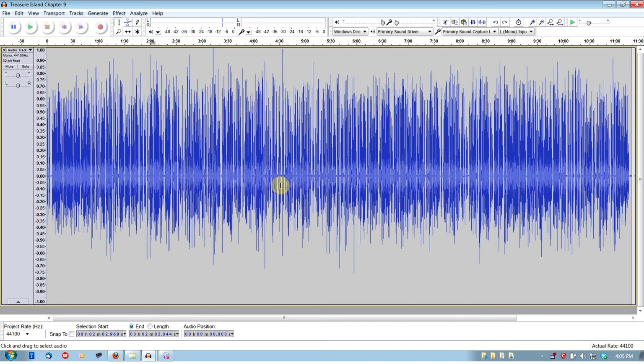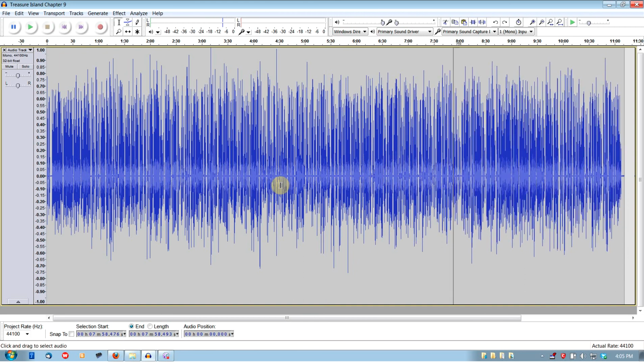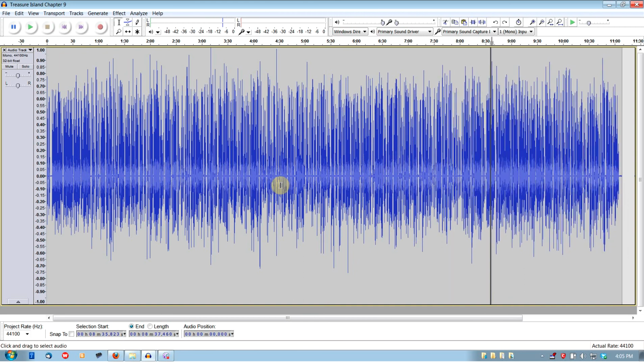Also, when I'm listening, for new characters I create reference files. I copy and paste them into a new Audacity window and then export them as a reference file. So whenever I come across that character again in the future, I have a reference to go back to and hopefully can sound like that character again. So I take you through listening to it and making all sorts of edits. There's a lot of edits to make.